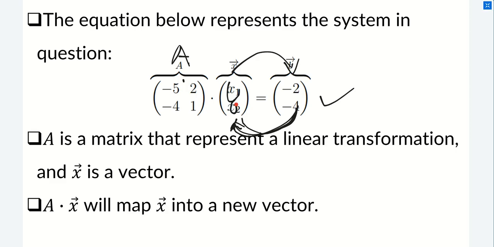That is simple. I just want you to take this. If you want to solve it, the matrix is going to transform this to this. So instead of transforming this, we can transform it backwards. Once we do the backwards transformation, these values are going to be X1 and X2.